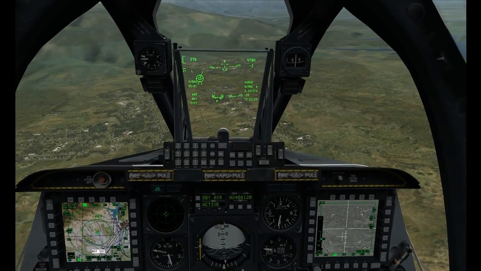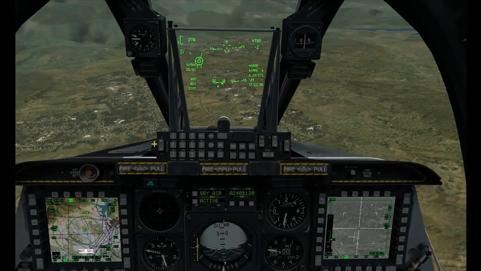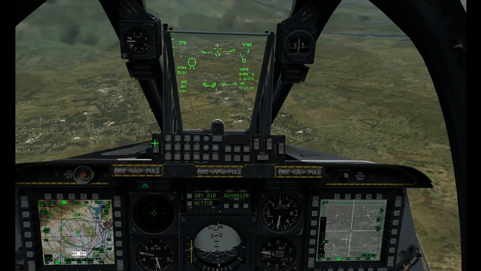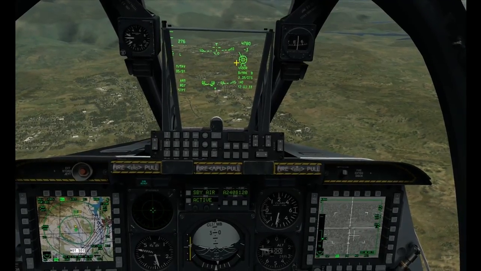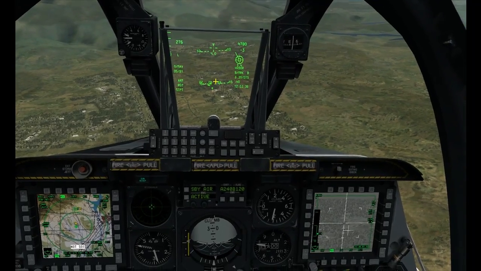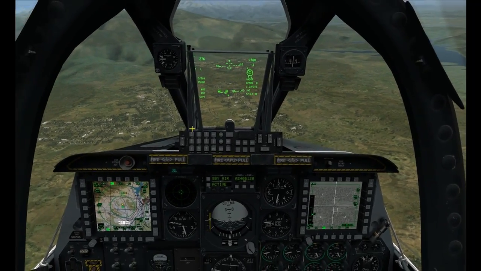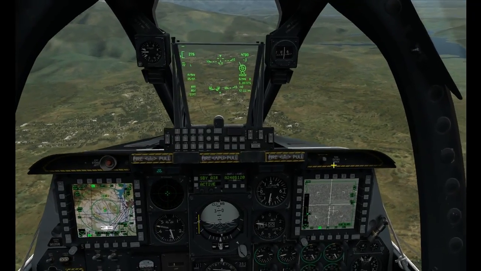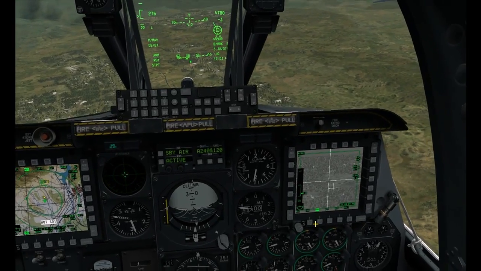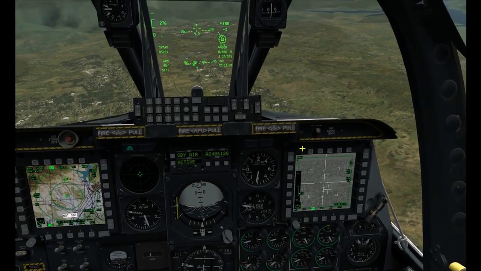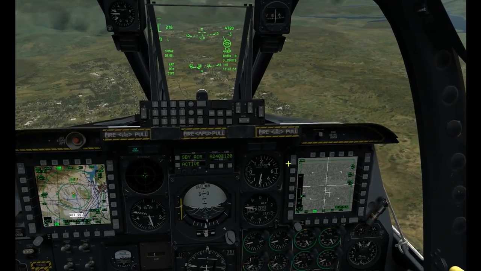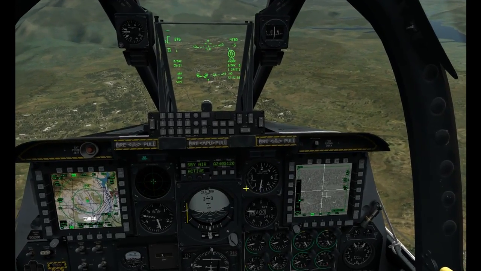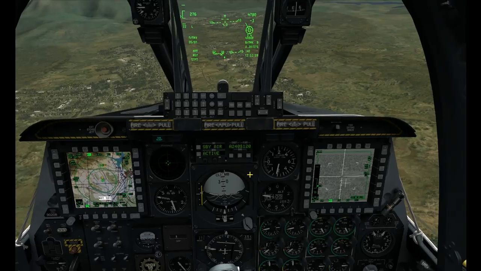Once that's done, it's a simple matter of now hitting the rocker switch to change the SPI to mark point B, and you can see our Maverick sensor will follow suit. So you can see the potential in this for designating targets. Now it's a little bit different when we come to designating real targets, because once you've released the Maverick off the rails, the sensor is now reset for the new Maverick, so you do have to slave it once again using the China hat right long.